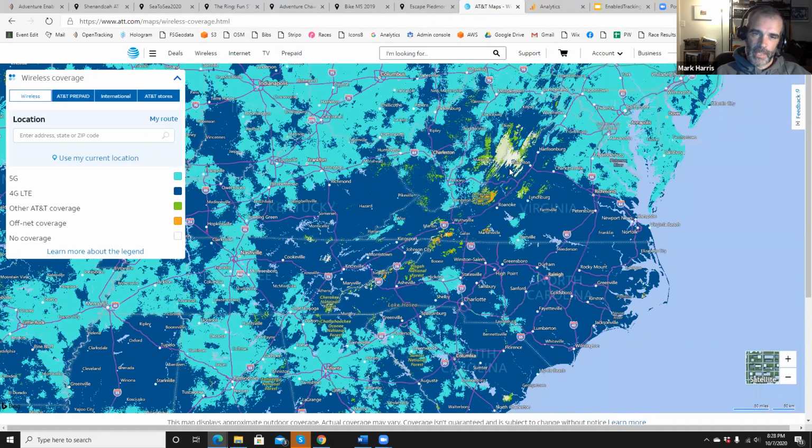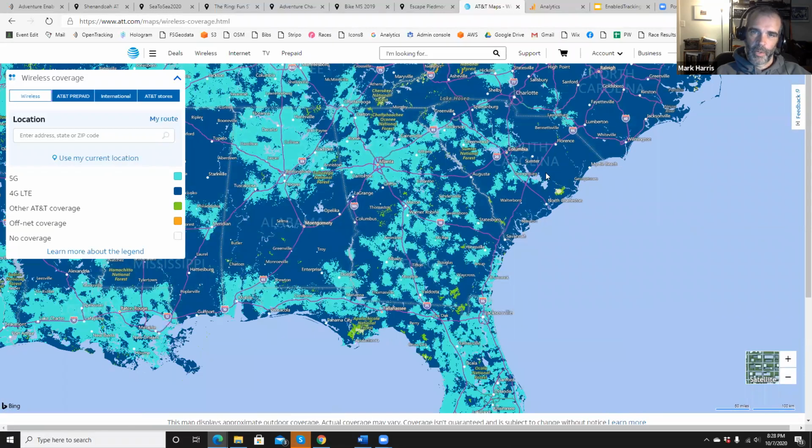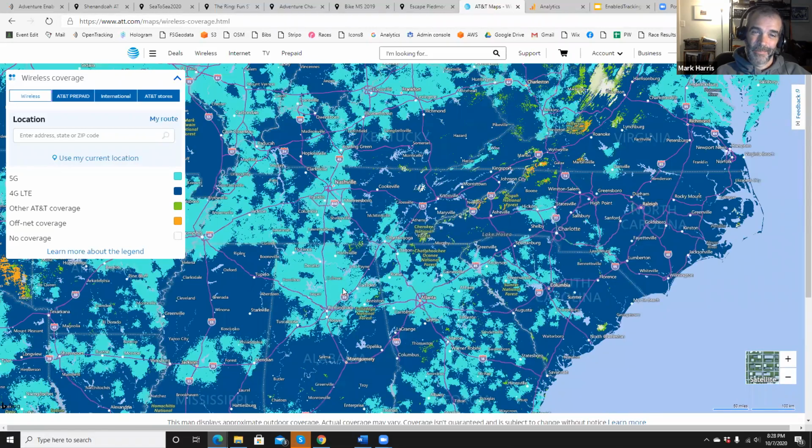Monongahela Forest has a massive hole, but pretty much everywhere else, we've got great coverage. And it's pretty amazing that the 5G coverage is even coming in right now. So our trackers can't deal with that. But the rate that they're rolling out and the technology they're pushing with cell service is just incredible.